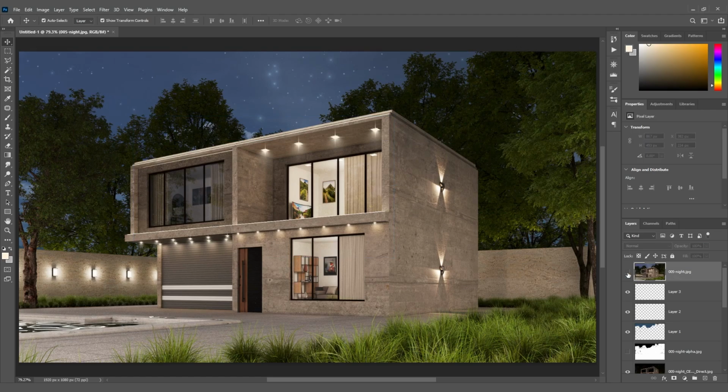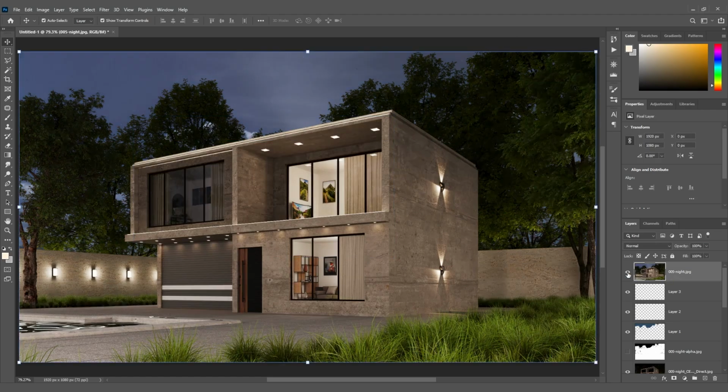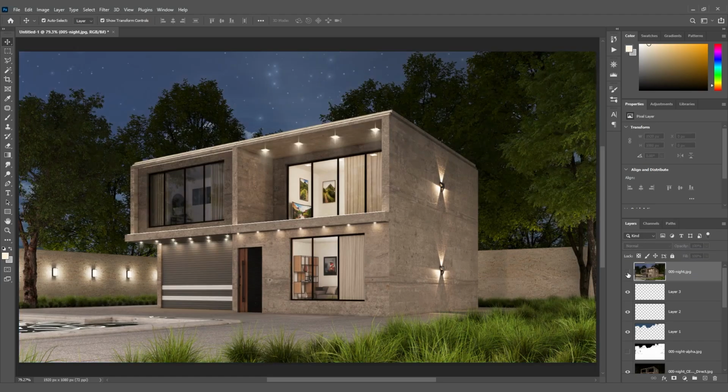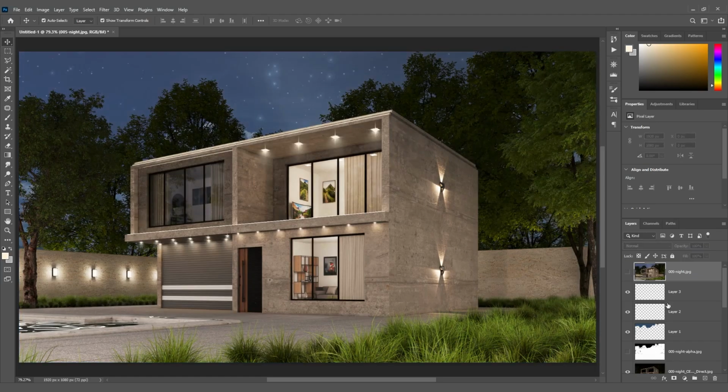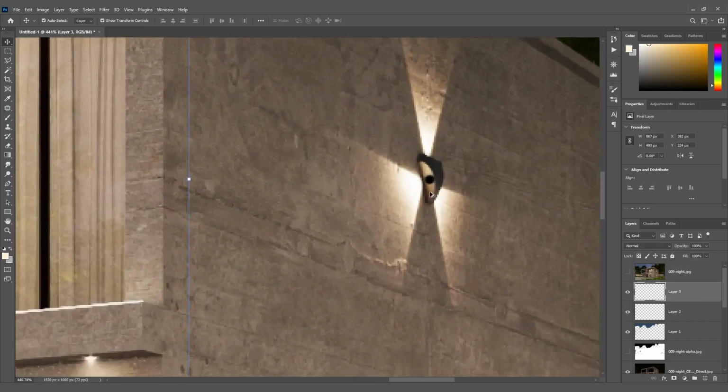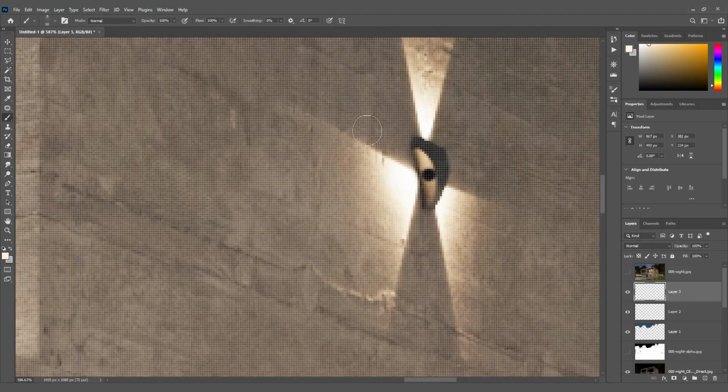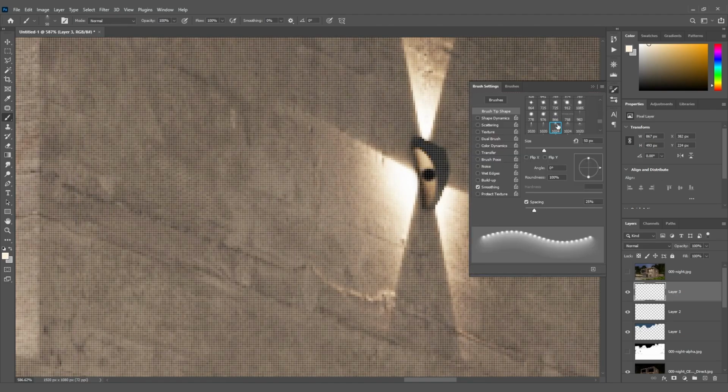Now let's compare the before and after. The difference is very clear, and the render really comes to life. I also add some glow to this light. In the render, the visibility of this light was turned off, and this fixes that issue.